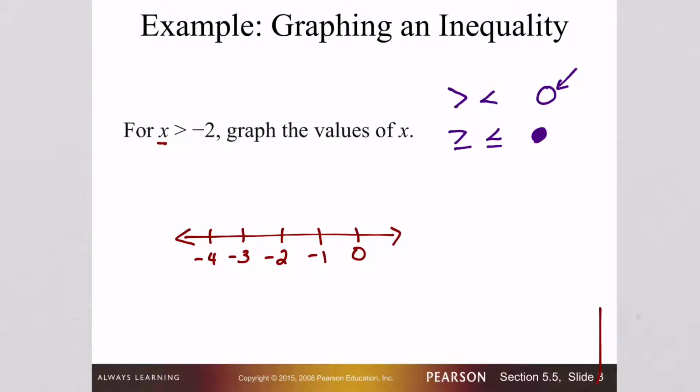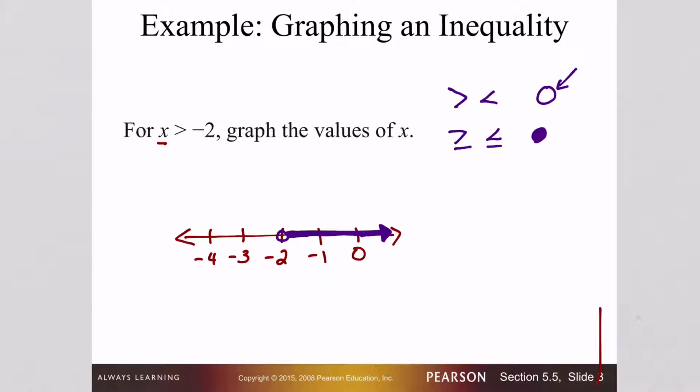So in this case, we've got x is greater than -2. So I'm going to put an open circle at -2. That means don't include -2. And then I draw the line of the places that we include all of the possible answers or solutions. So all of the numbers that are greater than -2 are where this line is. Notice how the line is, and you don't really have to darken it in like I am a lot, but you do need to make it noticeable.